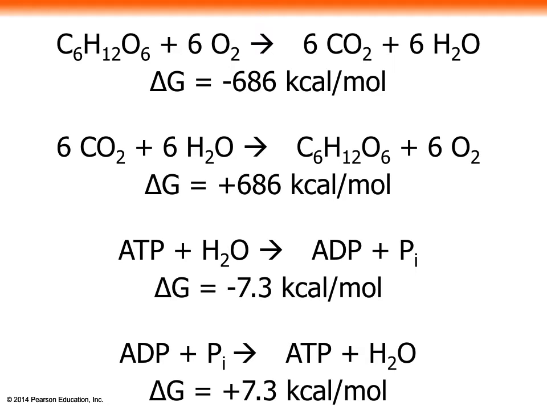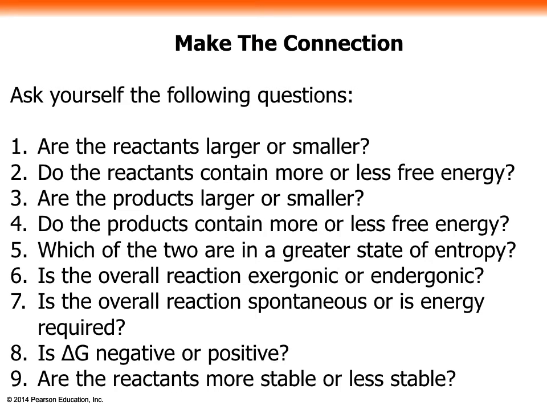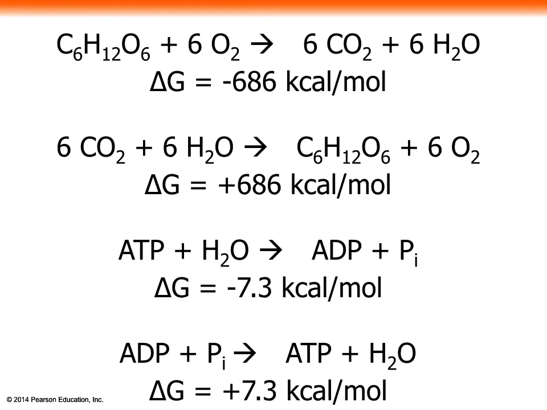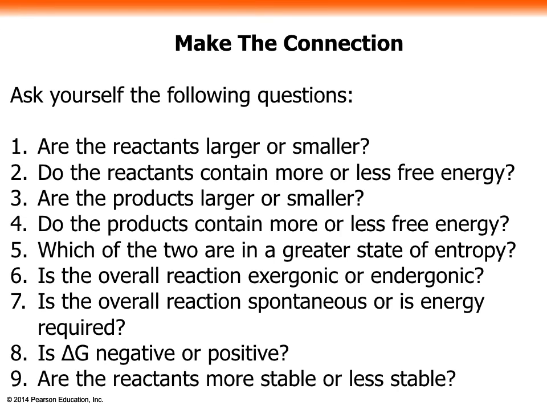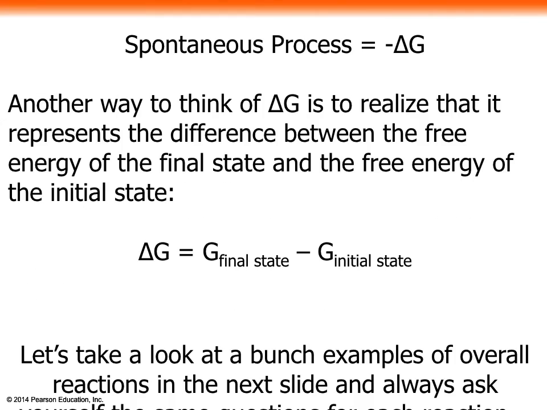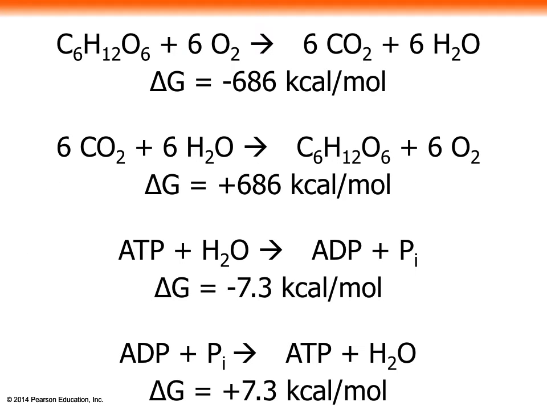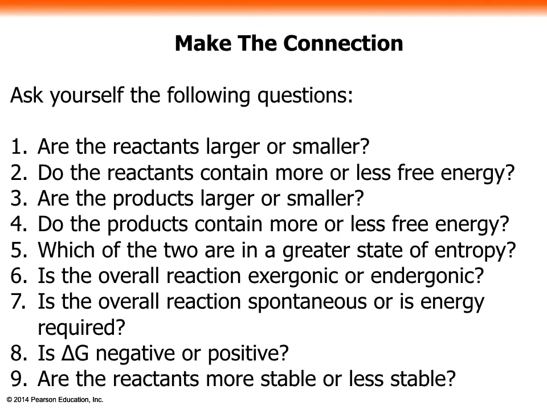And if you have more on the right-hand side, more disorder, then this must be spontaneous or non-spontaneous. What do you think? Question number 7, spontaneous or non-spontaneous? We're not putting in energy, we're actually getting energy out. Therefore, this is a spontaneous reaction. Cellular respiration, spontaneous reaction. Going from more ordered to less ordered, spontaneous. This is catabolic, breaking down.